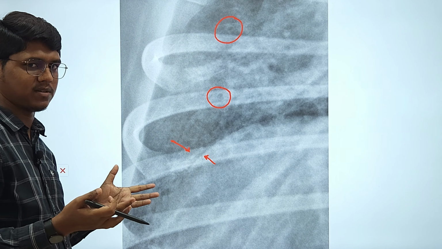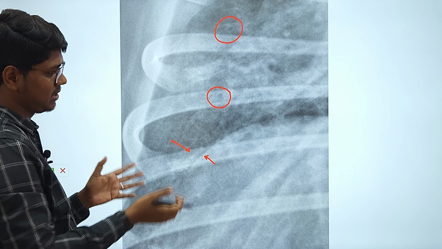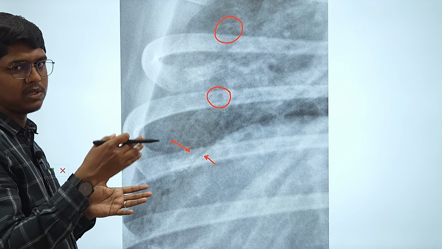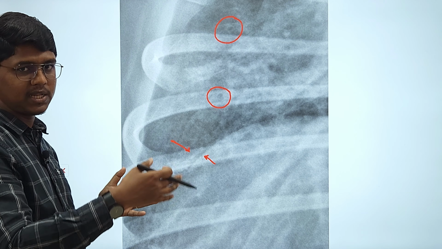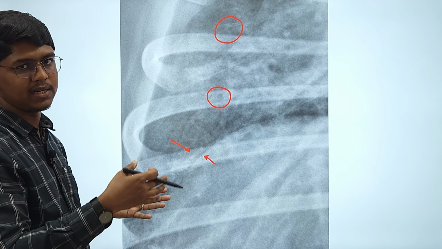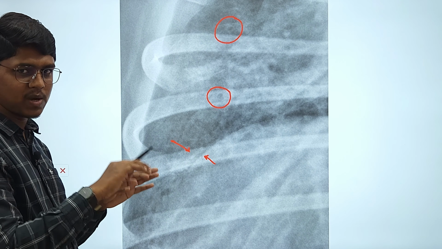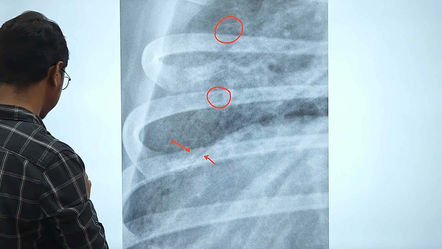So this is a mixed pattern. You cannot tell that it is of some particular disease. I told you the alveolar pattern you will find in pneumonia and pulmonary edema. The bronchial pattern you will find in allergic disease. So what will you diagnose? Everything. So you have to look for the clinical signs.